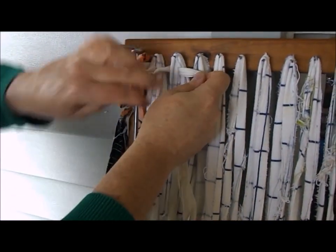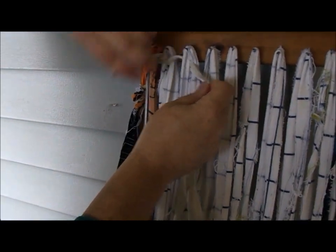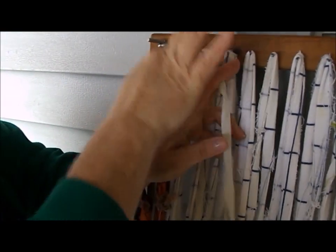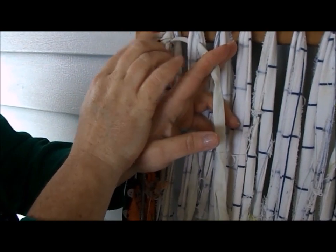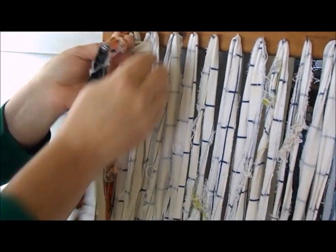And we're going to use our fingers as almost a beater to push this up. Now at the beginning row, we're not going to worry too much about tension, because when we get down, we're going to go around to the other side. So let's get all the way down here.